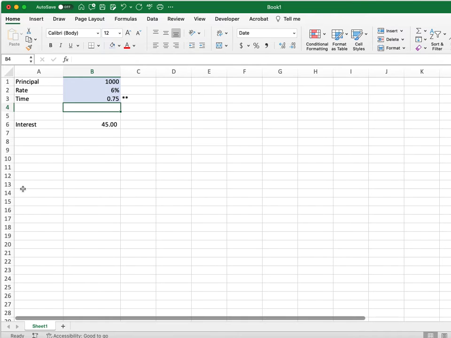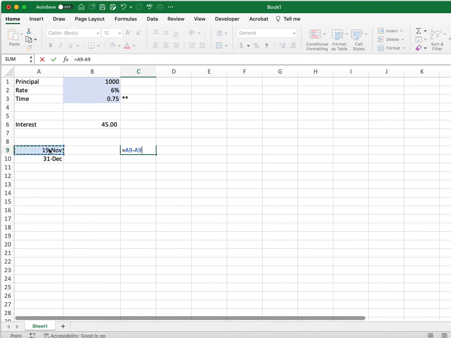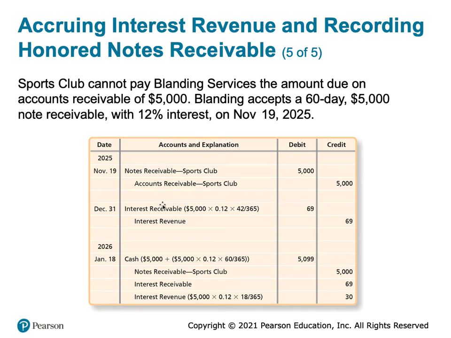So in Excel, let's put November 19th and type December 31st. And so let me actually go the other direction. So in Excel, if we just say December 31st minus November 19th, we get the same 42 days that they used to calculate interest receivable.